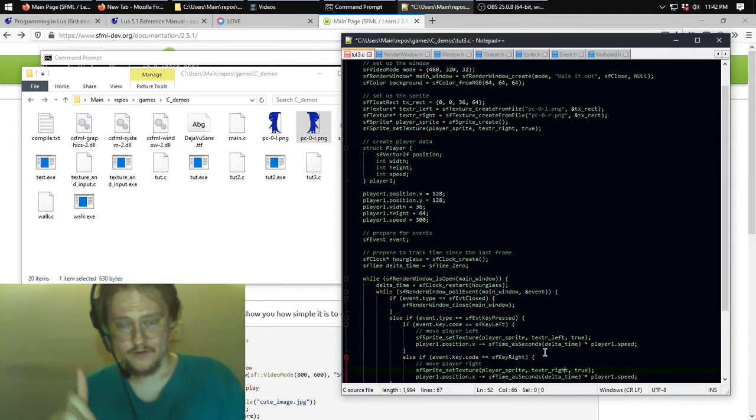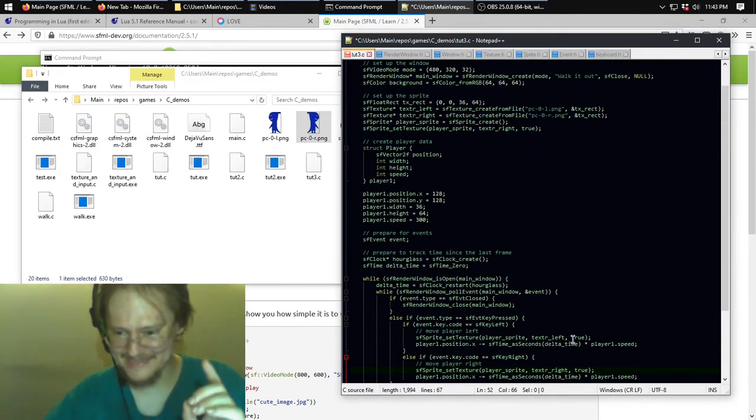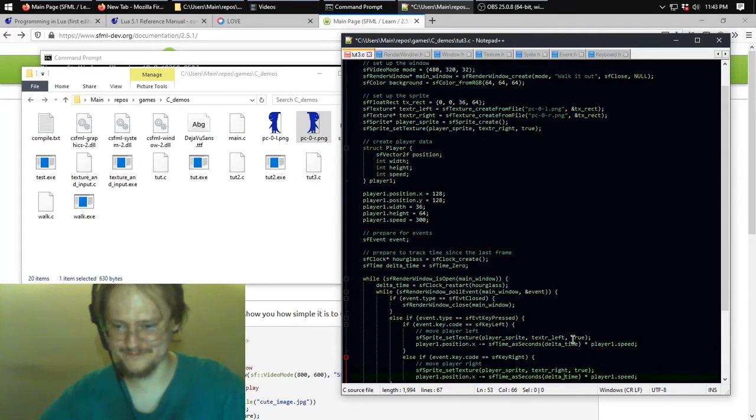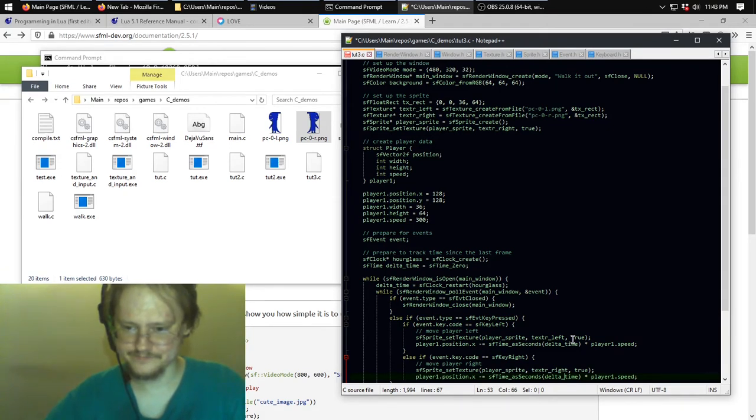So positive values are this way, and negative values are this way. So you add, you go down. You subtract, you go up. And that is something that can really trip you up even after years of working with engines, but that's another story. And it's something we will look at most likely in the next video.